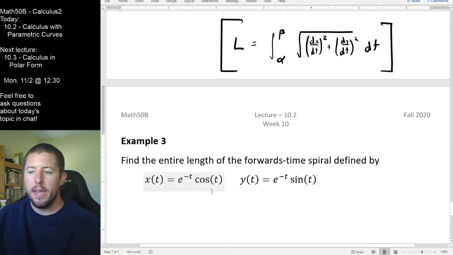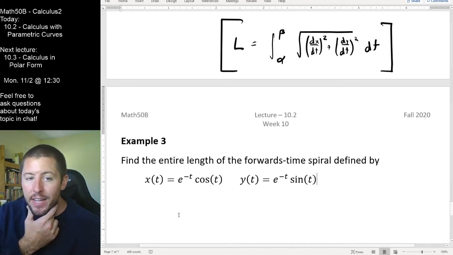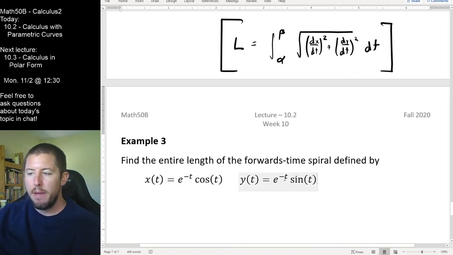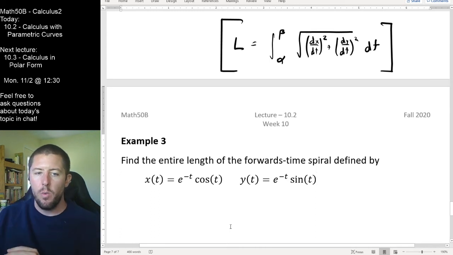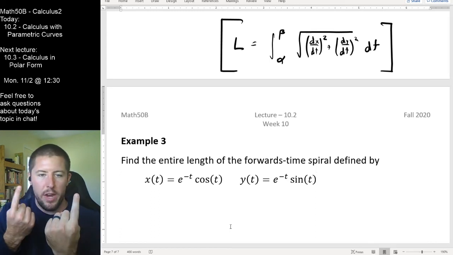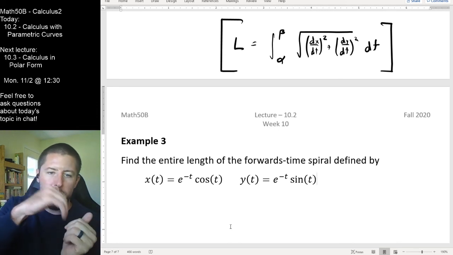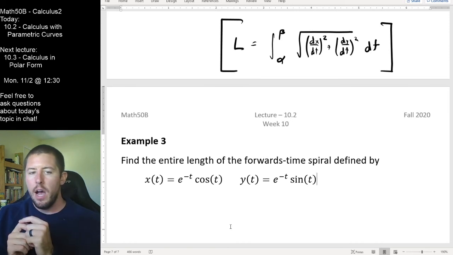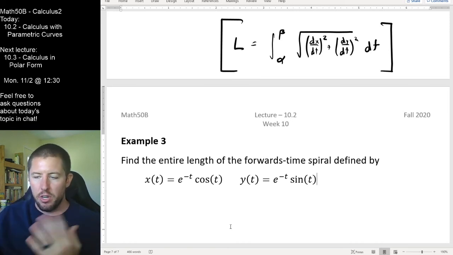So what you should be seeing here is this. You should first glance at this parameterization and say, I feel like this looks something like a circle. And the reason I'm thinking circle is because my x stuff has cosine, my y stuff has sine. I know that if each of my two trig functions are in each of x and y, regardless of which one is in which, regardless of positives and negatives, we're talking circle stuff. It might be that we're going forwards, going backwards, going fast, going slow, different starting locations. Those all might change, but the shape will be a circle, right? So I'm picturing circle stuff.